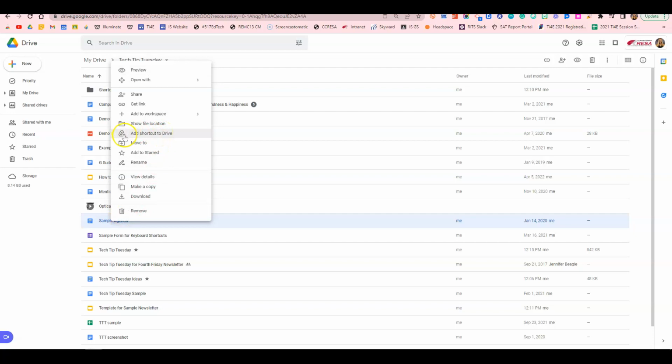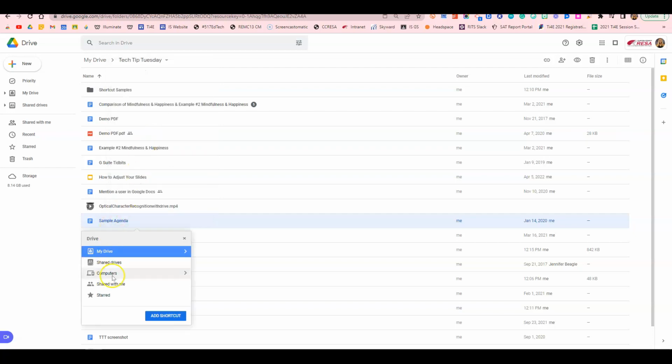Notice this little icon with the plus sign means a shortcut. Now it's asking me where I want this shortcut to live, so I can select whatever folder I want and place it directly in that folder or even a subfolder. Say I want to put it in this subfolder here, and I select Add Shortcut.